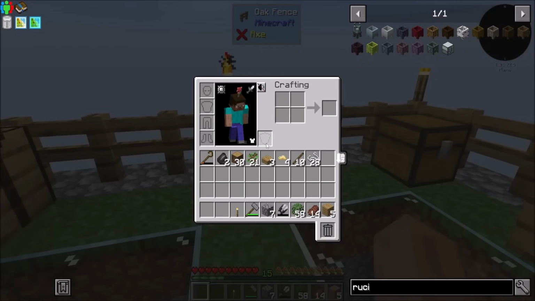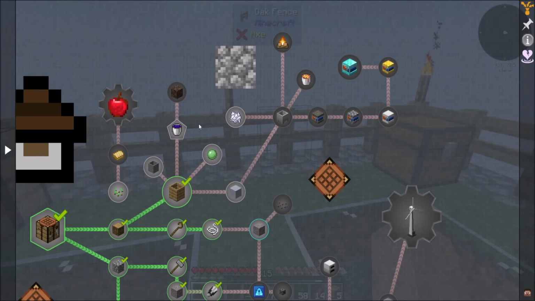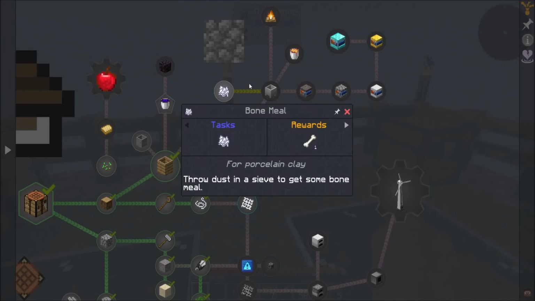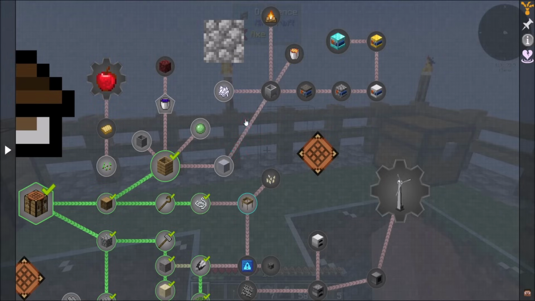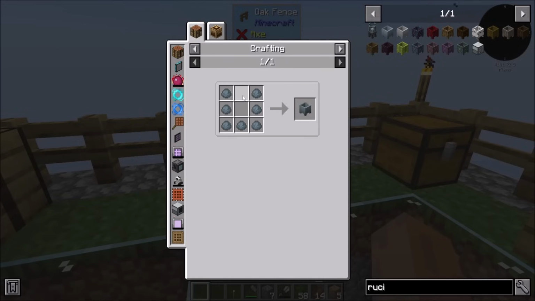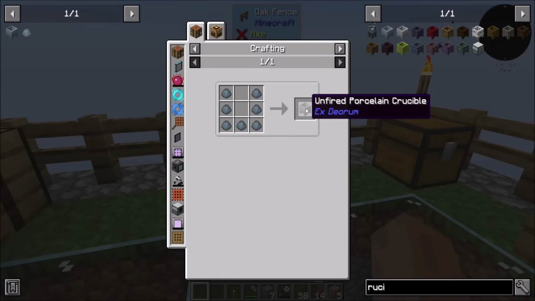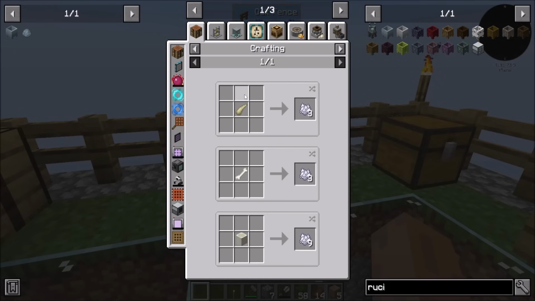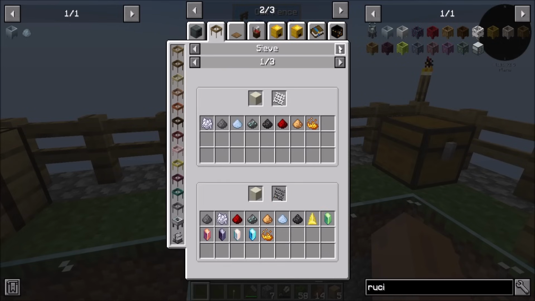Okay, so what I'd like to do is see where lava lands on this whole setup, so that we want to work towards fired up. That will get us bone meal. We need bone meal to make porcelain clay, right? So porcelain clay... we're going to need clay, which we get from water going into dust, right? And then bone meal, which I assume is from sieving. Yep, we sieve dust with a string mesh, and we will get bone meal, 10% chance.